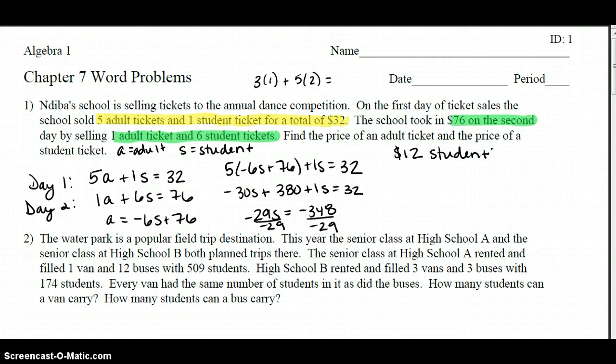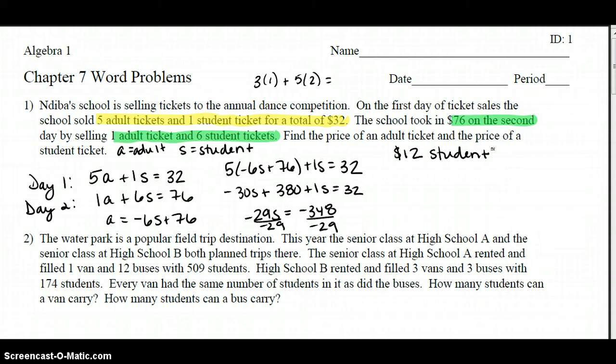Okay. Now think about this, you guys, when you're doing these problems, they should make sense. Okay, so let's say you would have forgotten to divide by negative there, you would have gotten a ticket to cost negative $12. Does that make sense? No. So you know that you made a mistake somewhere. Okay, think about these. These are real life situations. So when you come up with your final answer, it needs to logically make sense.